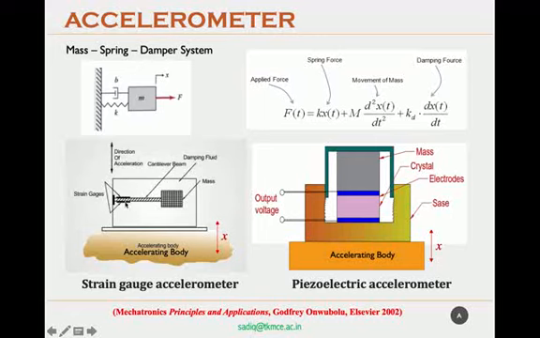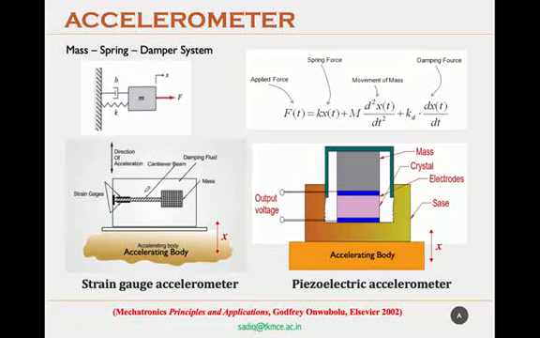These strain gauges will be part of a Wheatstone bridge. When there is a movement of the mass, the voltage across the Wheatstone bridge will vary. That variation is an indication of the displacement of the mass from the neutral position, and that gives the acceleration of the body in one direction. The same is the case if the body is moving in the downward direction. There the reaction for the mass happens in the upward direction.